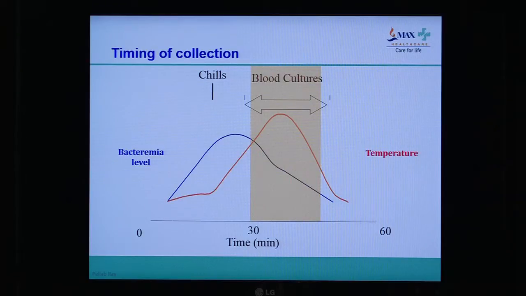Volume. Minimum 5 ml should be there, right, Sandeep? That is the total sampling in an adult. It goes up to 40. What is the bottle? Usually we get 36-37 ml. The volume of the bottle after adding the blood becomes around 40 ml. An adult bottle will accept a maximum of 10 ml.